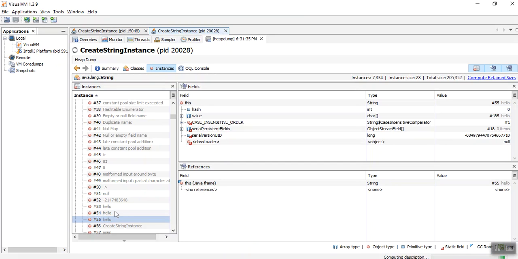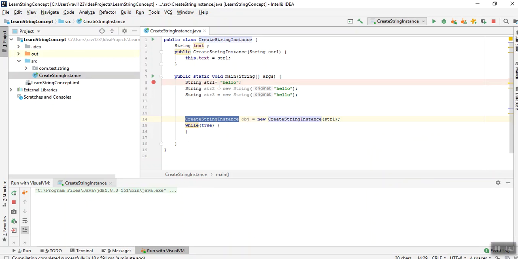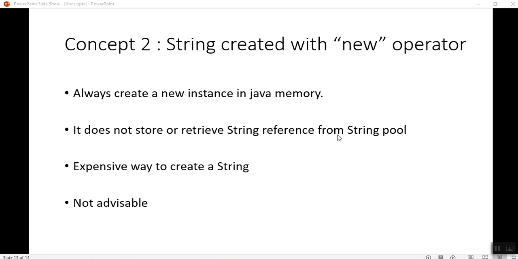So what do we conclude from here? Whenever we use the new operator, regardless of whether this string instance already exists, it will create a new one. So this is a very expensive way of creating a string, and it is always advised not to create a string using the new operator. Let's conclude what we learned so far. A string created with the new operator always creates a new instance in Java memory.